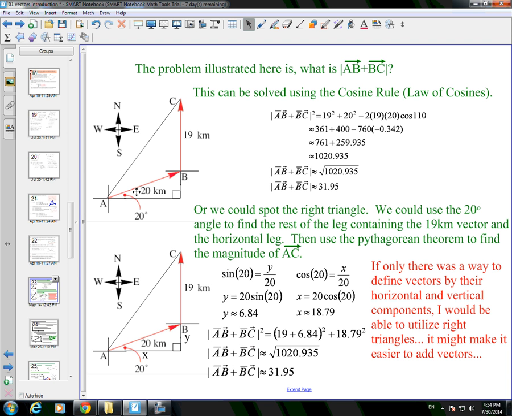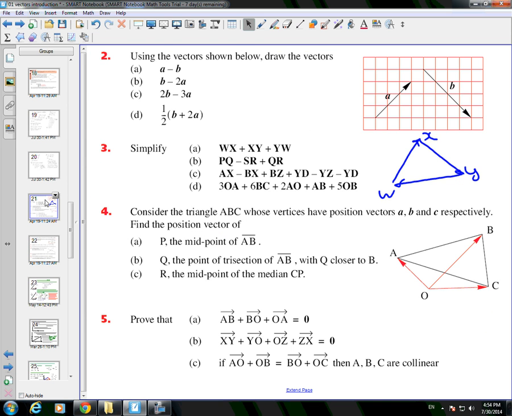Now we're going to transform a little bit, or perhaps improve, the way we talk about vectors by using our coordinate system as a way of organizing some of the work and maybe making it a little easier. And to give you an example of this, we have a problem that was from the previous packet somewhere.